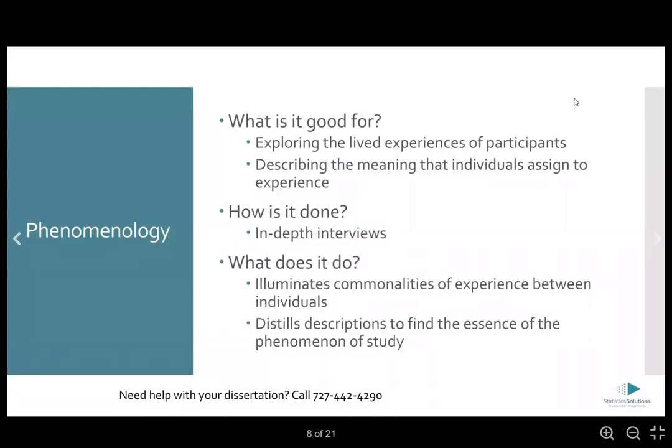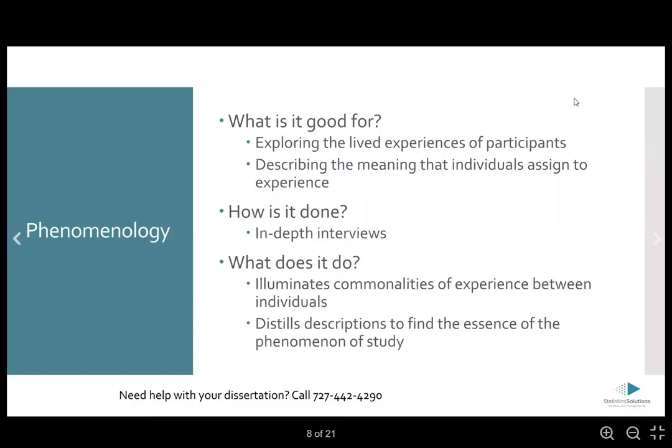So again, in this case, we want to see what are the shared experiences in this sample. Are there similarities in their transition to homelessness or in the way that they live or behave to kind of deal with their surroundings?